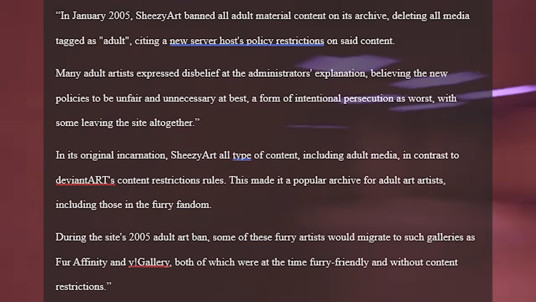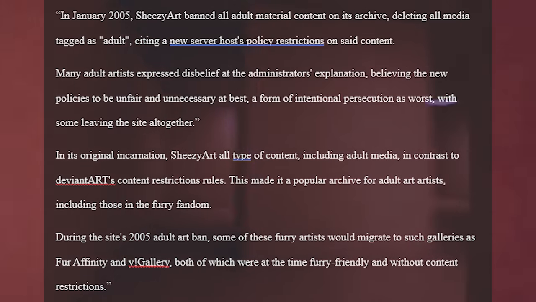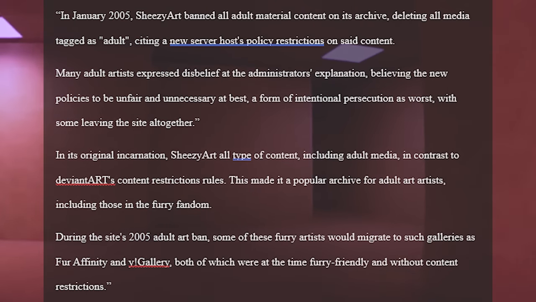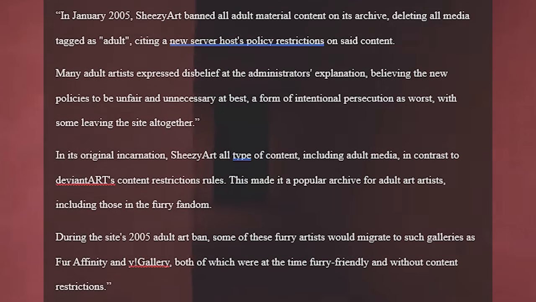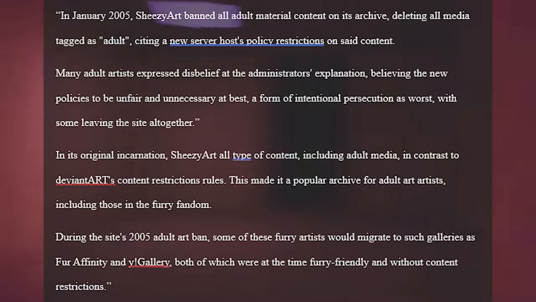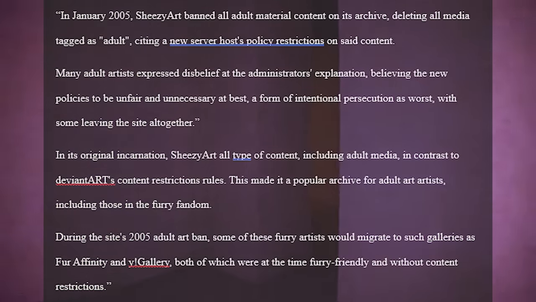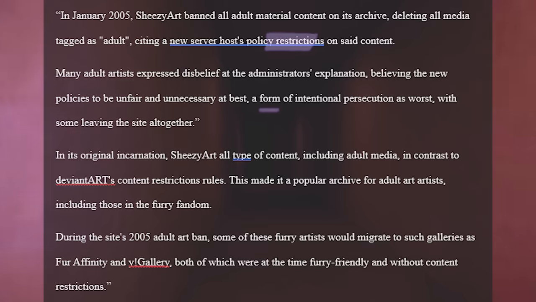In its original incarnation, sheezyart allowed all type of content, including adult media, in contrast to DeviantArt's content restrictions rules. This made it a popular archive for adult art and artists, including those in the furry fandom. During the site's 2005 adult art ban, some of these furry artists would migrate to such galleries as Fur Affinity and Y! Exclamation Gallery, both of which were, at the time, furry-friendly and without content restrictions.